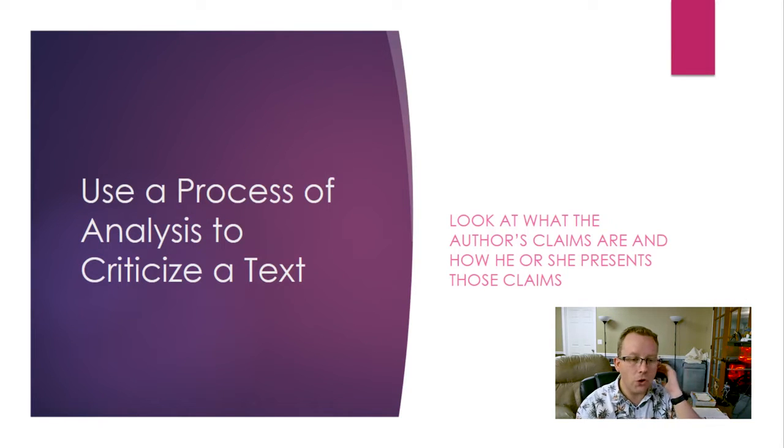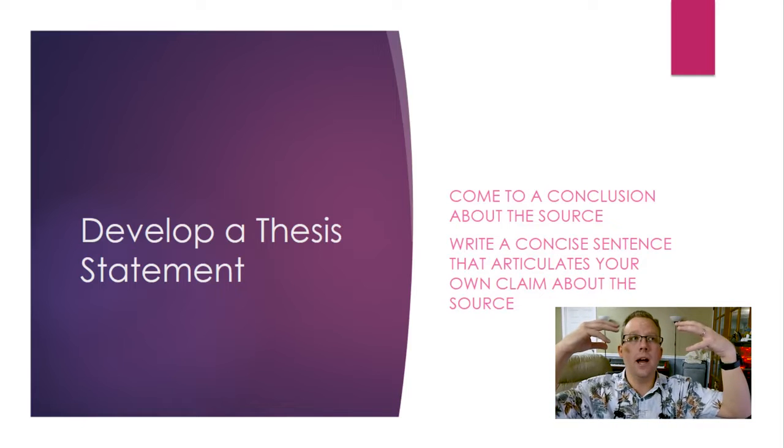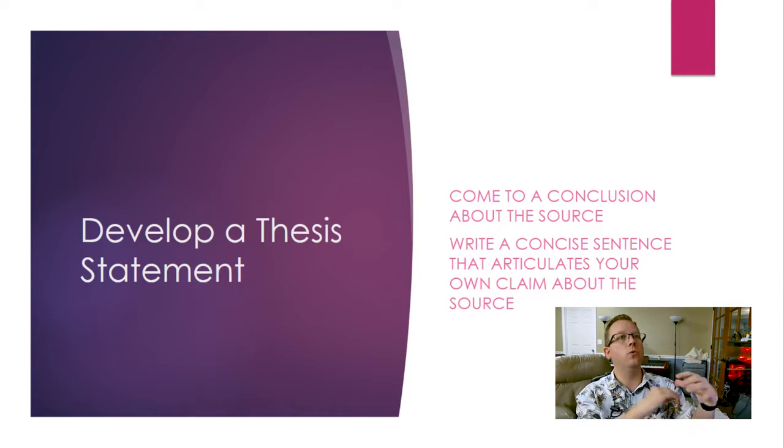Okay, so you need to look at what the author's claims are, look at how he or she presents those claims, and go through all the different rhetorical strategies, the methods that they use, and then look at them for how effective they are. I talked about this in the previous video on how to analyze an argument. You can look back on that, and that'll help you go through this process that I'm talking about. Having done that, then you need to come to a reasoned decision yourself.